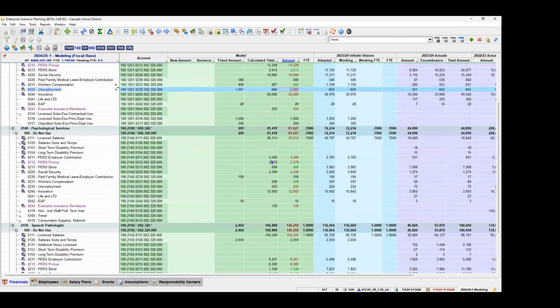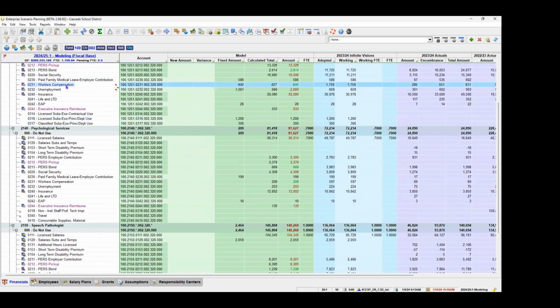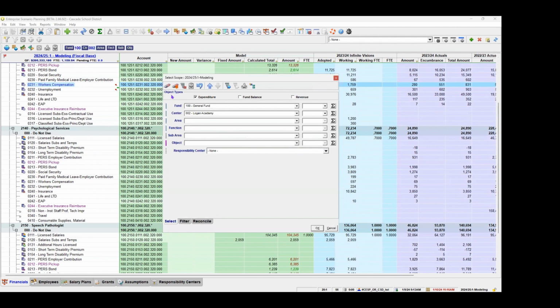If you want to move dollars, you can, this is fairly new, you can right click. Oh, let me go back to these pins for a second. So now, let me go back to a scope and show you that this red pin will always exist even if you're not in, let's see, Fund 100. Move my object back up.